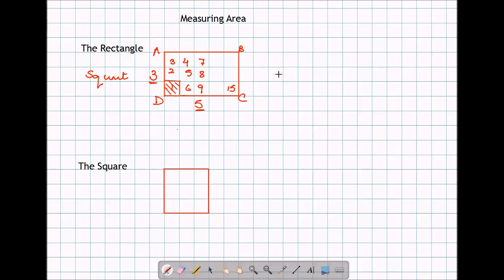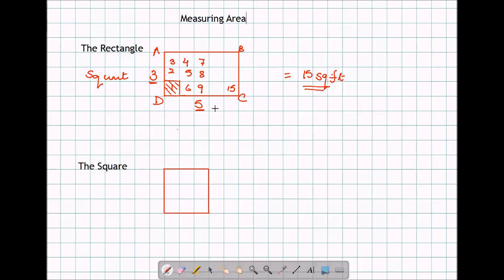So we can say that the area of this rectangle is 15 square units, and if the unit is feet, then it's square feet. If it's in meters, we say it's 15 square meters. There are 15 squares in it. Though we measure the length as 3 feet or 4 meters, when it comes to the area, it is the number of squares. So we write it as 15 square feet or 15 square units, whatever be the unit of your sides or dimensions.